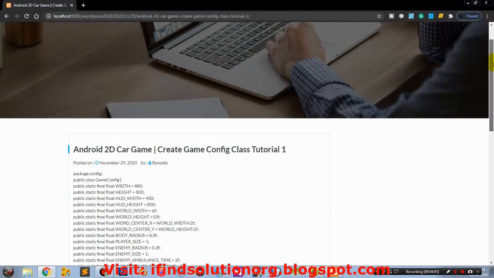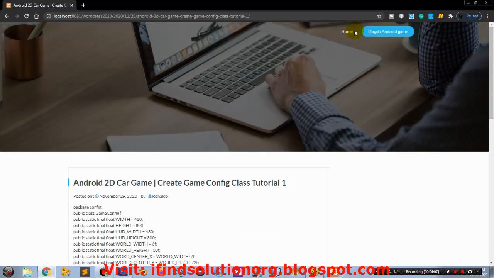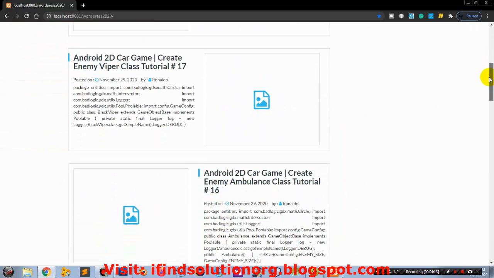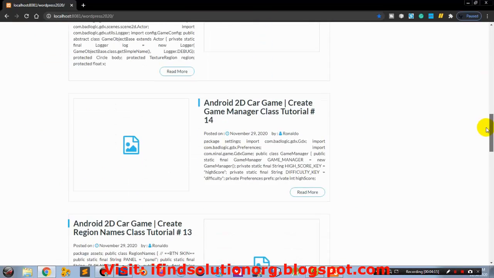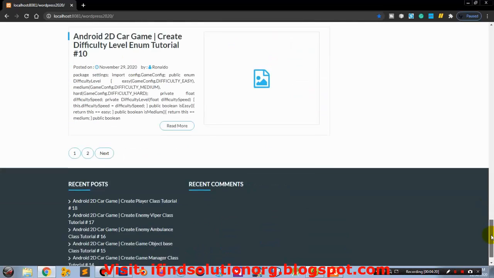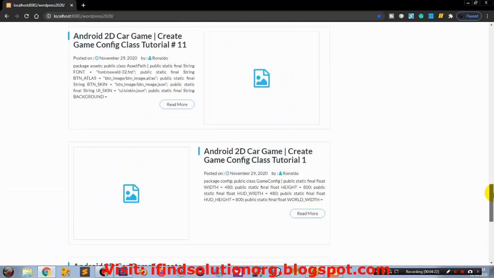I will just copy and paste and then explain a little bit as much as I can. So we will create the loading screen. We are now creating a loading screen.